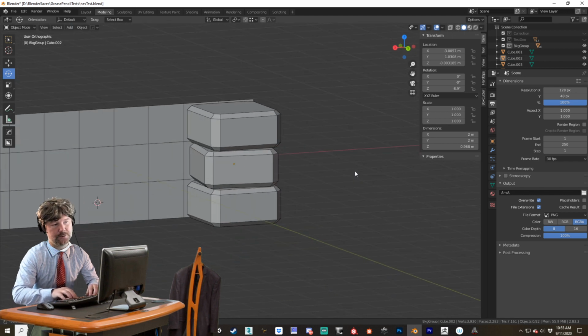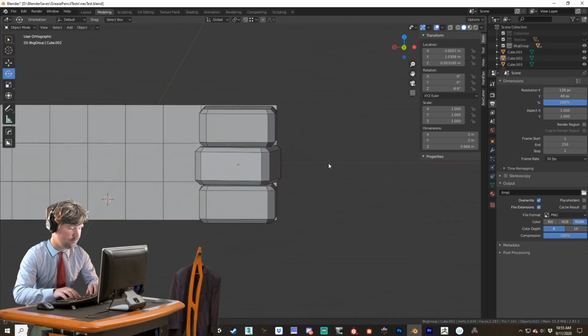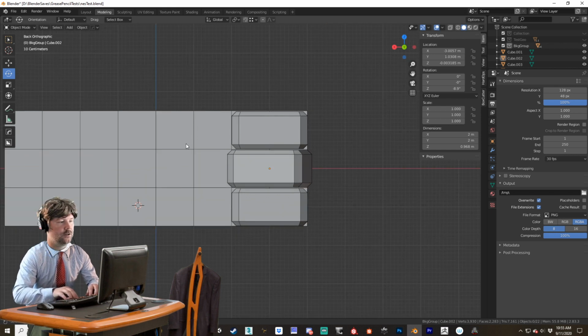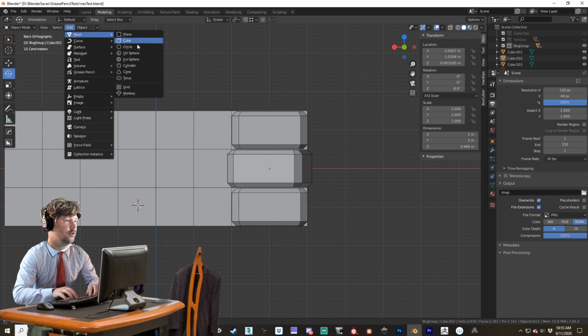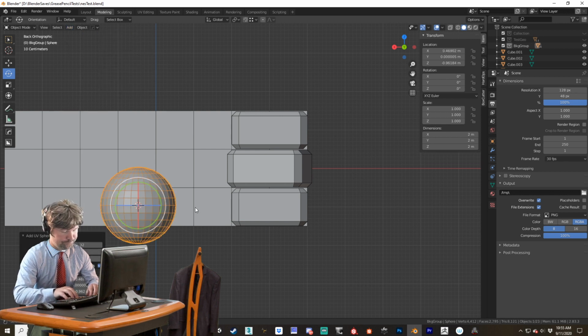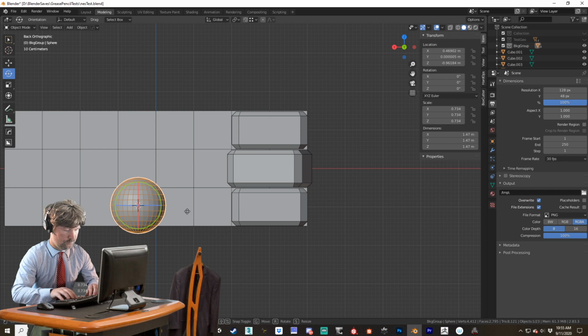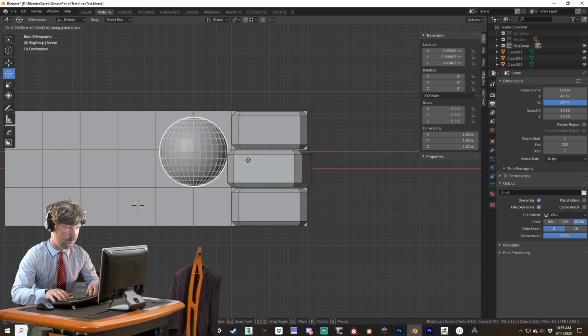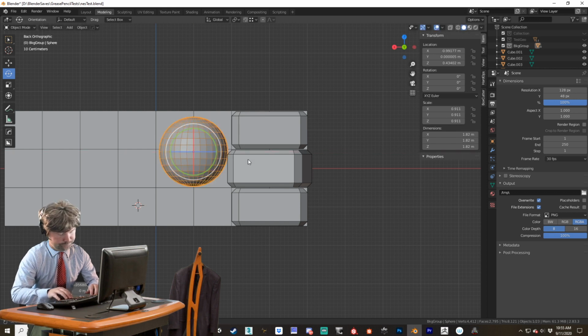Okay, so we have a couple stacked objects, and let's just see what the shading looks like on a sphere. So we'll add a UV sphere. Maybe this will take up 4 of these chunks.